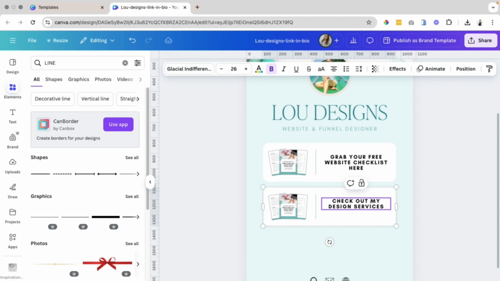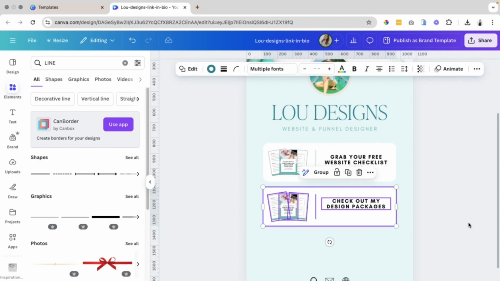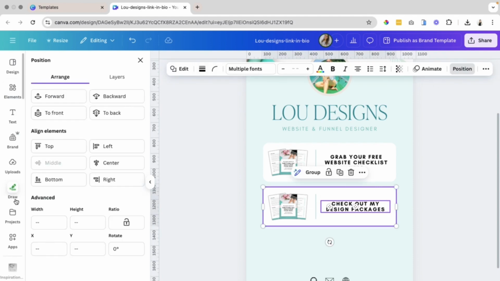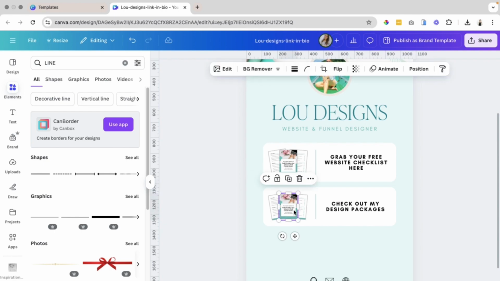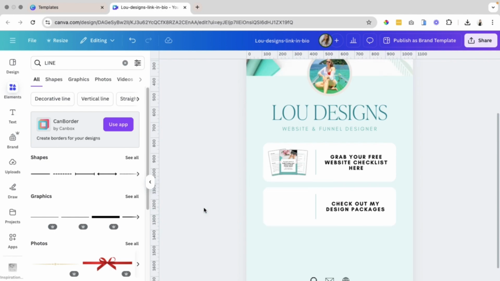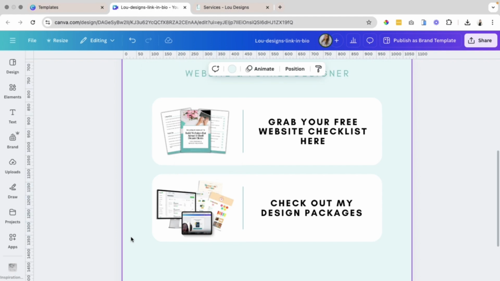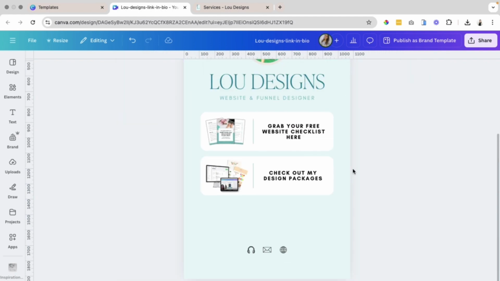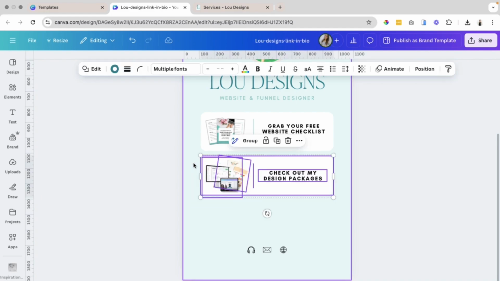Check out my design, or maybe design packages. Let's ungroup first so we can align this in the middle. And then I can add like a mock-up of my design packages. And then I'm gonna group this again.